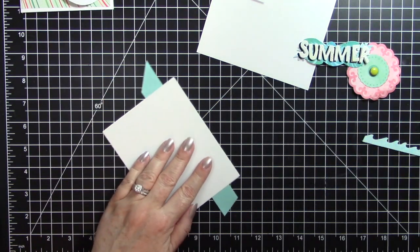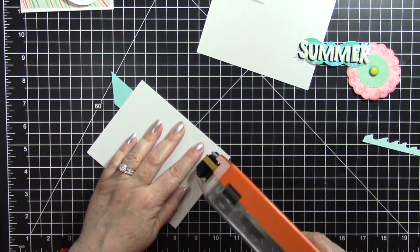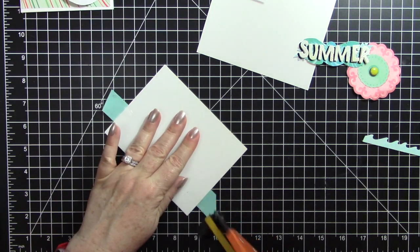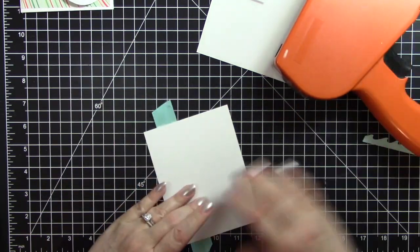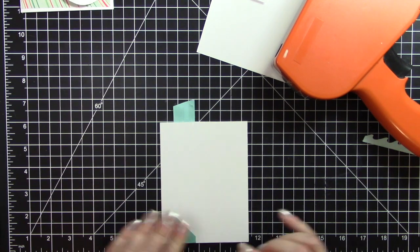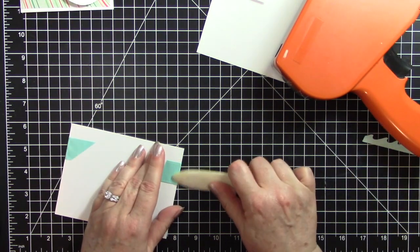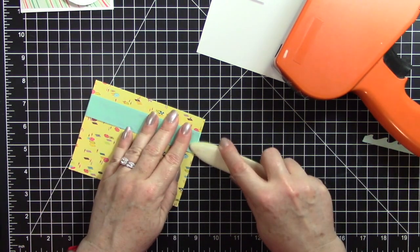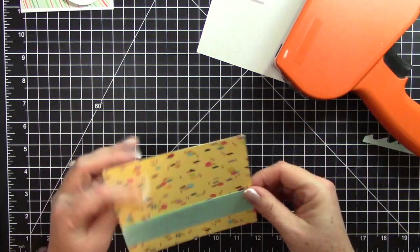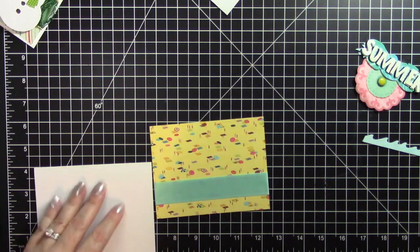So I'll go ahead and bring this ribbon over to the back. I'm just going to fold this over onto the back. And I will use my bone folder and just crease that ribbon down really good. Give it a good crease there. And then I will adhere this to the card base.